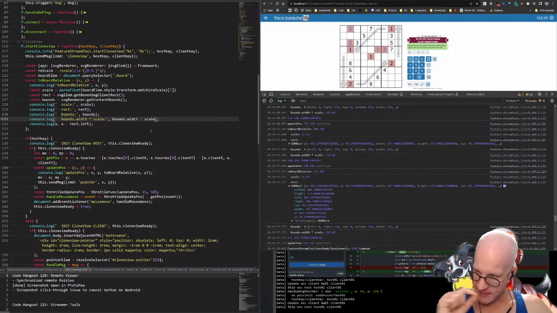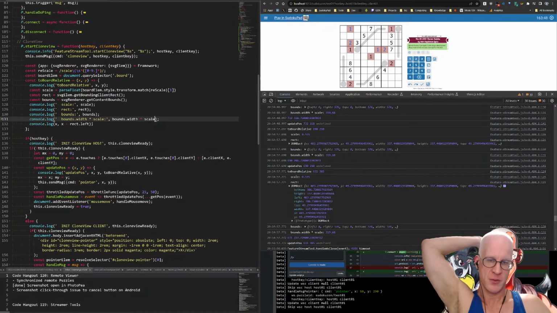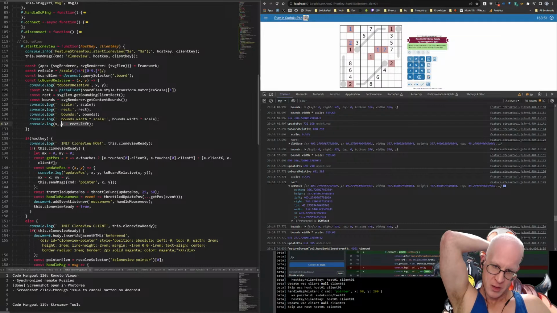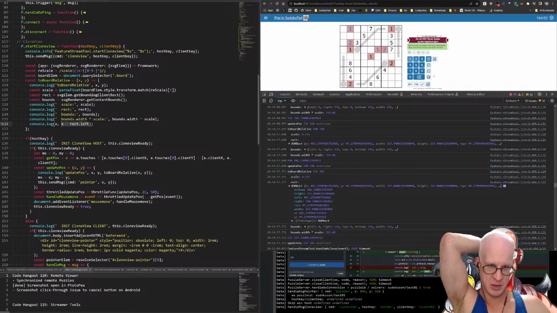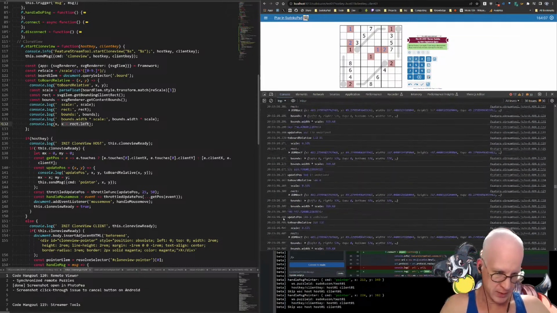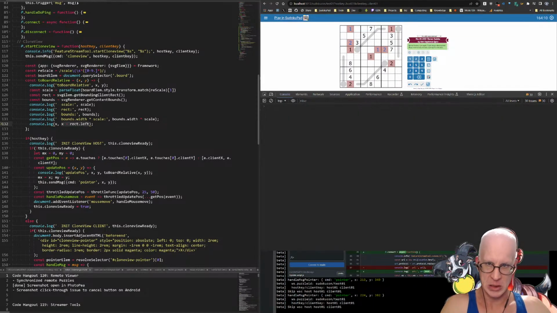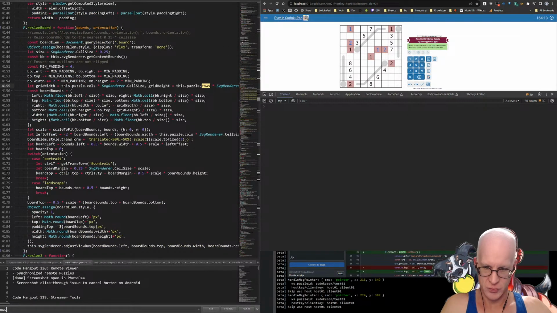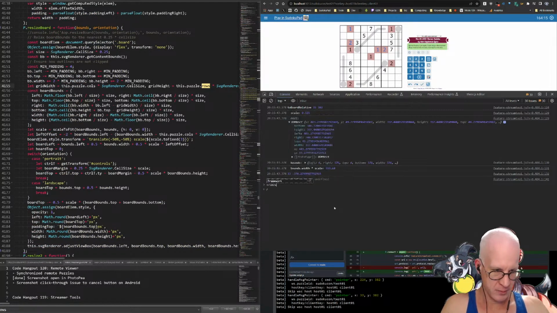Now, if I want to scale it, oh my god, my brain. So we have the left position here, and we now need to figure out the width of the board in terms of number of cells, excluding the negative and positive things outside the board, right? So we need the width of the board in cells, right? So rows. So it should really be framework.app.puzzle.cols. And that should give us a number, right?